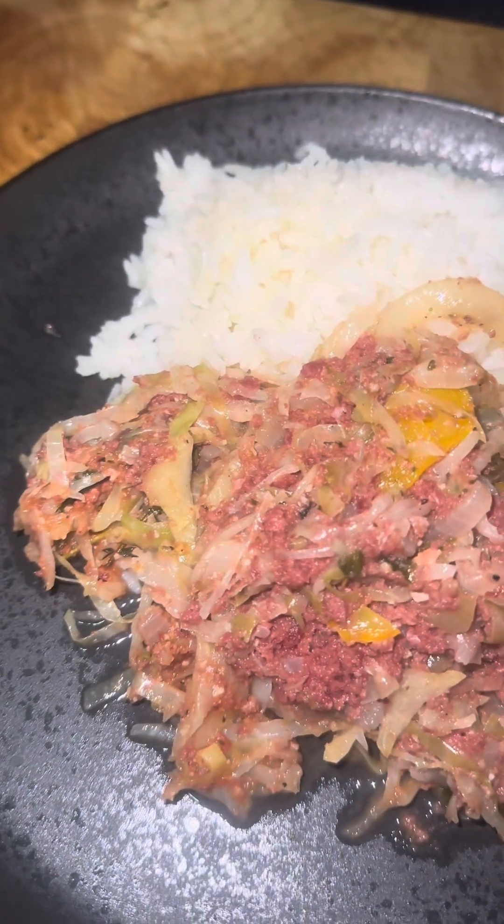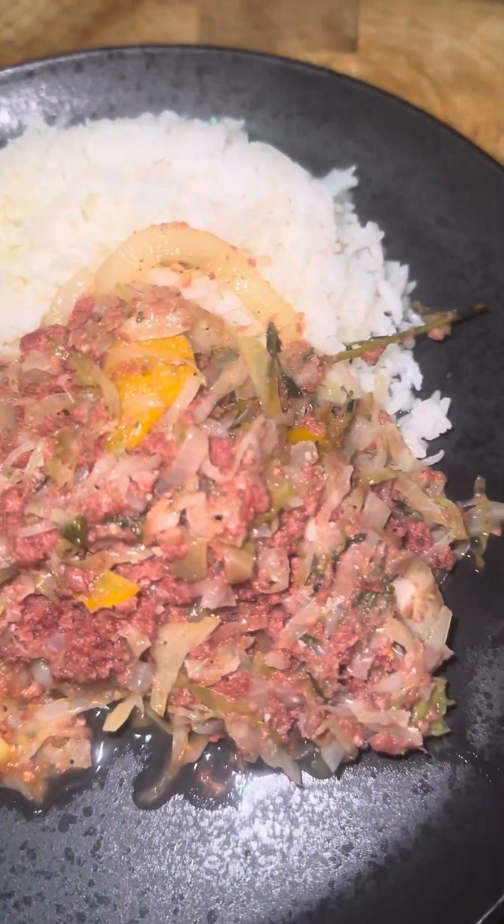When I tell you this is delicious, it is so delicious. You know what I do? I just mix up the rice in the corned beef — after I do that first taste, I mix up everything. And this is a carrot and pumpkin juice I made, and I'm just having everything together at the same time.